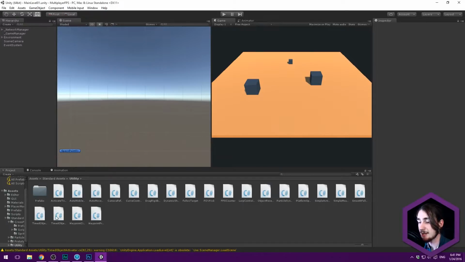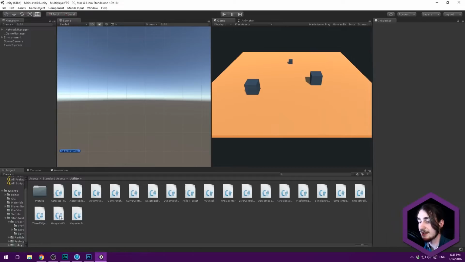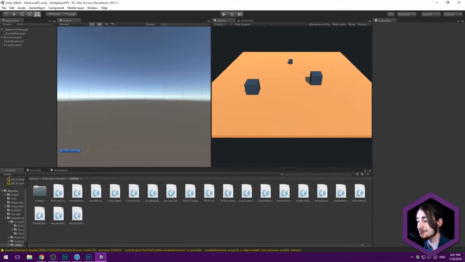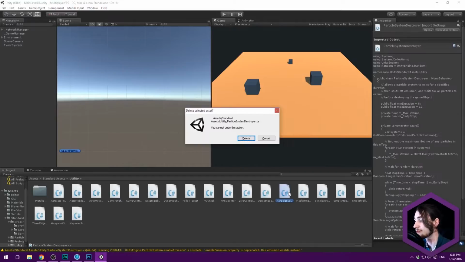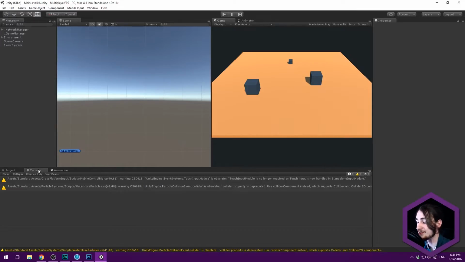Then we have the timed object activator. That's this one, not the destructor. We also have, if we go into the console, the particle system destroyer. There we go. Of course, if you're using these, you should go in there and clean up the code. But since I am not using these, I'm simply going to delete them because they're just using space anyways. You can always re-import these, and therefore I just want them out of my project. It was annoying enough to have them there when they weren't causing errors.